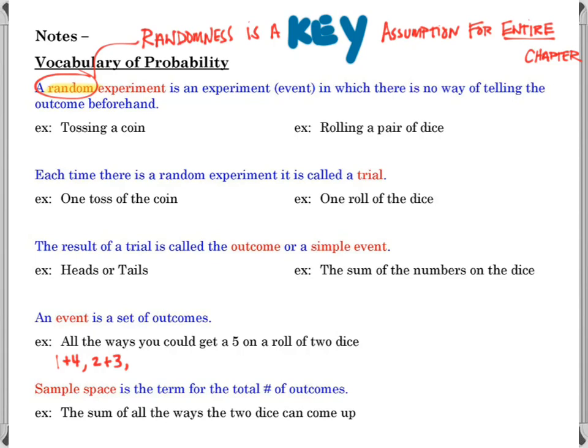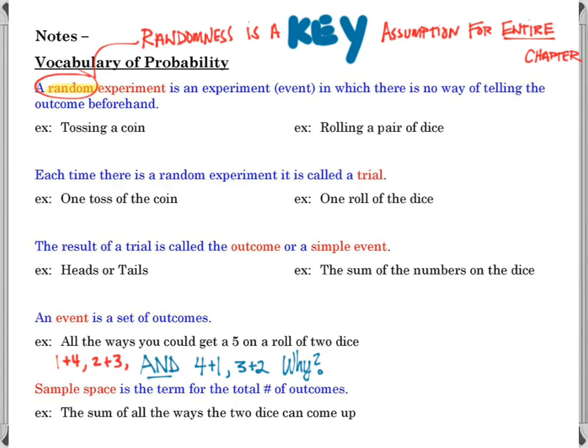So if we had the ways that I could get a 5, well, I could get a 1 and a 4, right? Or I could get a 2 and a 3. I can't get a 0 and a 5, so that's not going to work because the lowest number I'm getting is 1. But I also have to worry about the other way it could go. So I have to track these things separately. While it's the same numeric outcome, getting a 1 on the first die and then a 4 on the second die, even though those still would add to 5, we have to treat those as different outcomes. Those are a different way to get there. So I have 4 of these things that I could get a 5.